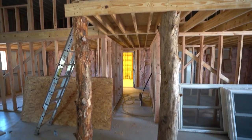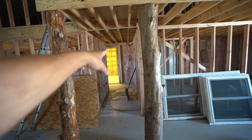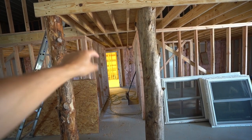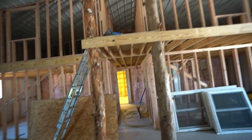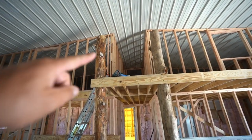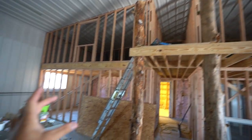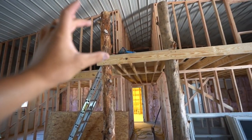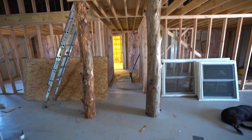So this is the entrance to the hallway going back to the bedrooms downstairs and the bathrooms. Look how beautiful that is — honestly, gorgeous. The posts stick up above. Here's where the stairs will come up. The railing will come up, attached to there. Railing. Yeah, buddy — gorgeous.